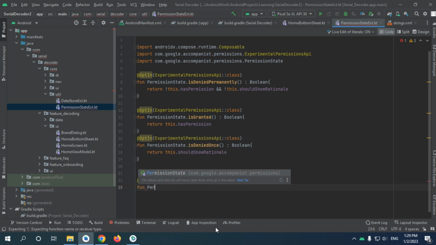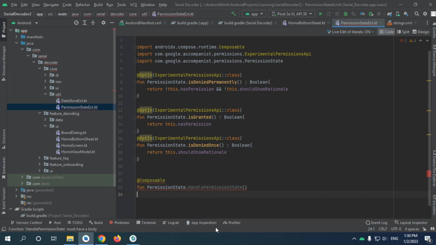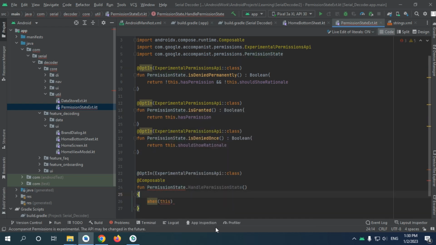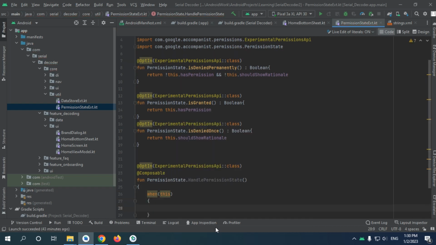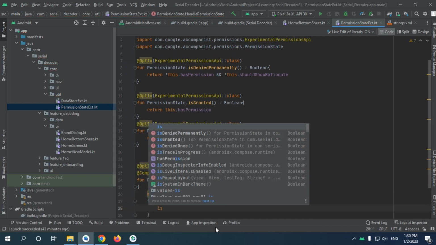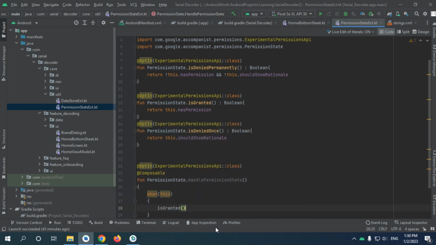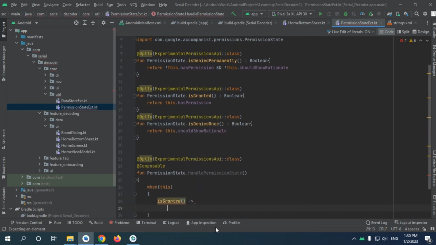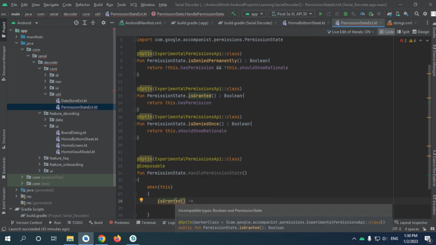Function permission state handle permission state. And when this, I will need to put for experimenting is denied permanently, is granted to something. What's the problem with this one?